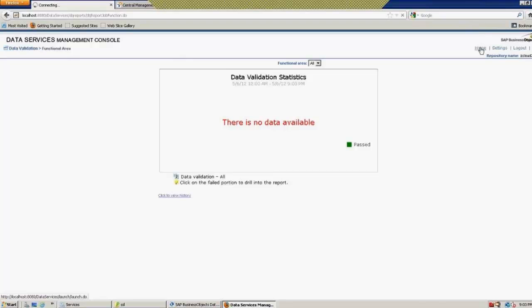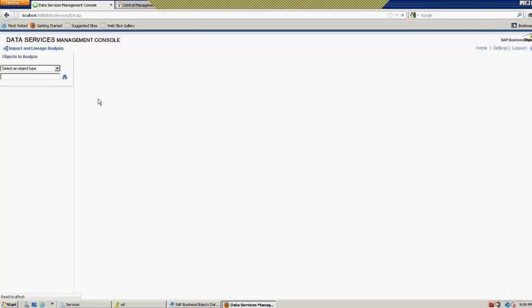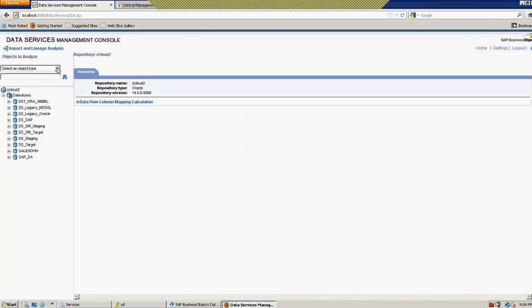Not really. We can tweak that a little bit. Metadata. This is about metadata, not data. So now you try it out. Impact and lineage analysis. This is mostly about metadata, no data here. So obviously, where the target table is coming from, or where is it deriving data from, things like that, or where is it going to?